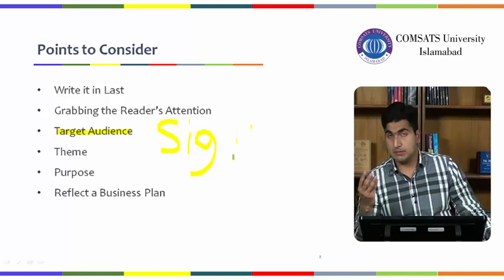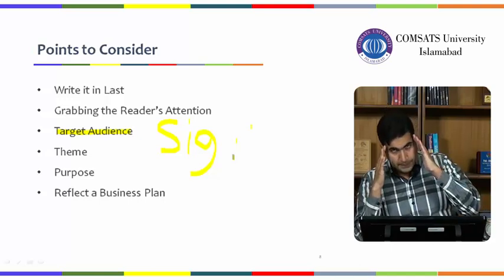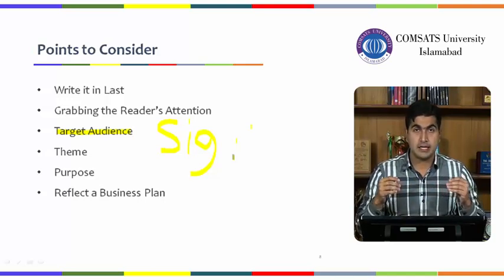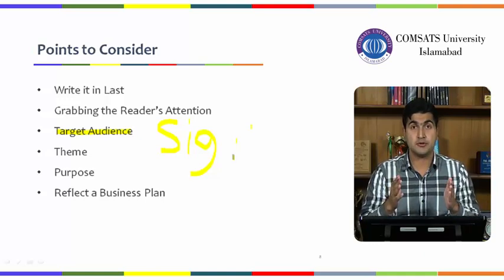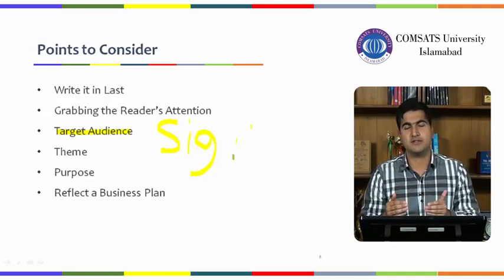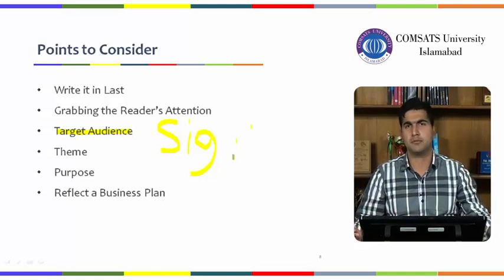So these are the three domains, the three categories of people who are going to benefit from it. Now you have imagined them, you have planned, and your planning has given you the picture that these are the people who are going to benefit, meaning this is your target audience. And now if you know who your target audience is, you'd be able to mention them within the section of significance, which is written at the very beginning, or chapter number 1, of your report.